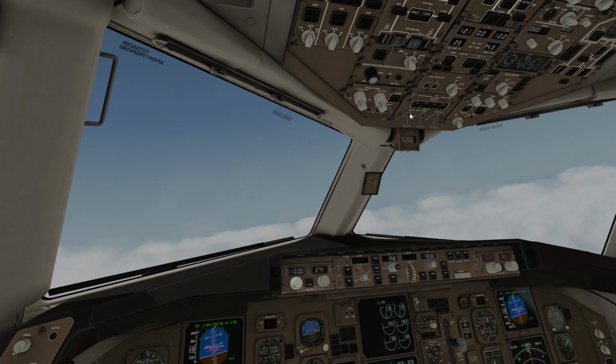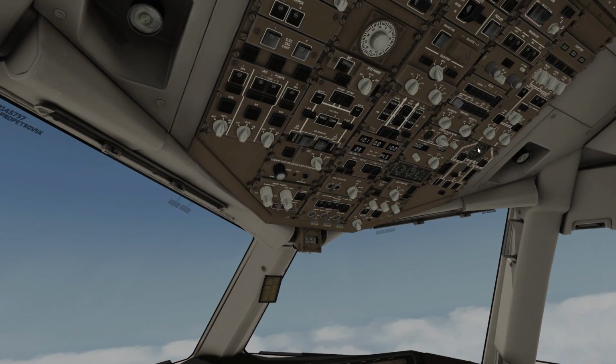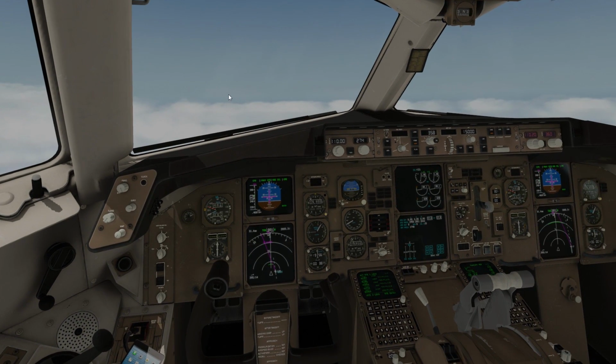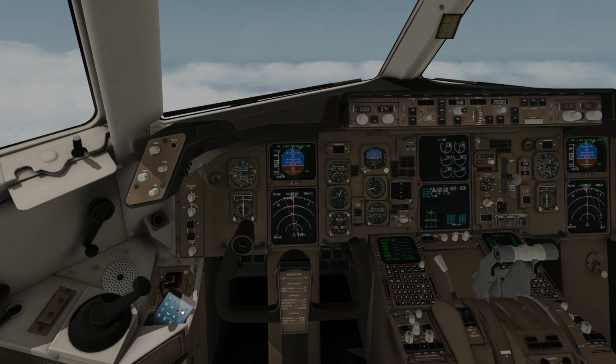So 10,000 feet, landing lights come off. Turn that wing light off as well. Nose gear light should have been off anyway. And let's ding the passengers. Let them know we hit 10,000 feet and they can start their drink service soon enough, or start getting ready for it. And climb and maintain flight level 250. Go LNAV mode. So LNAV is selected. It will intercept and we'll make that left turn. Let's do an after takeoff checklist.